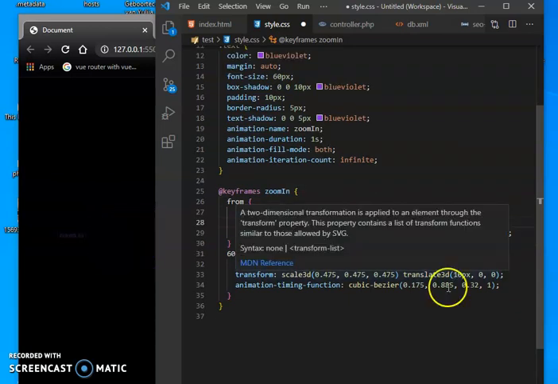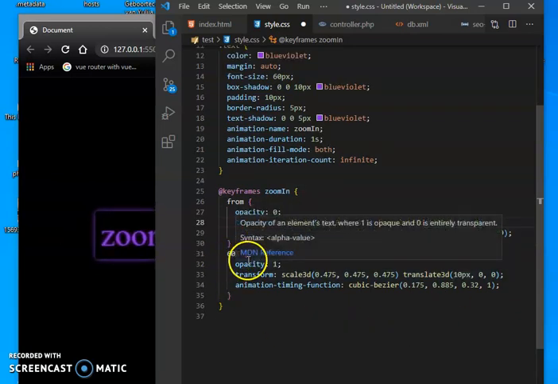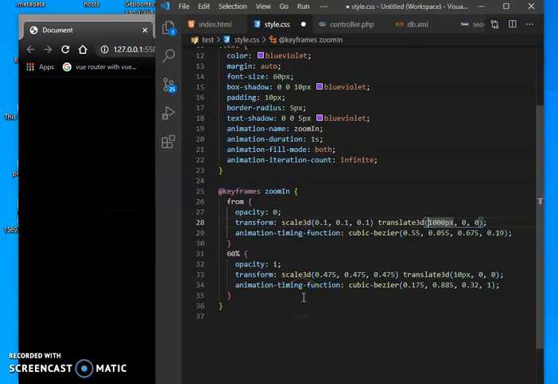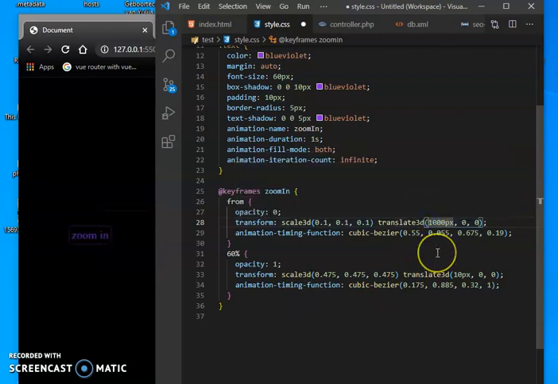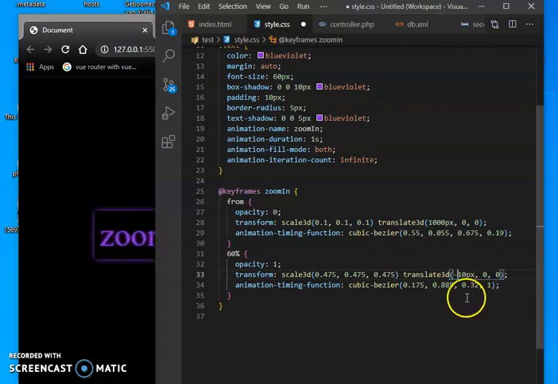For the second section, we'll keep it 60% also. And as you noticed up, we just change from minus to plus, the translate3d. And here we have 10, so we will make it opposite, minus 10. And the values down here, we will keep it the same. So it's extremely easy.